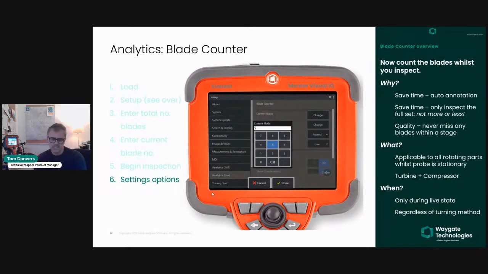If you find yourself in the middle of inspection and you might be at blade 32, for instance, and you've now decided, actually, I'm going to call this blade 1 because this is the defect that I want to track, and perhaps it was called blade 1 in previous inspections, you can go into settings and change the blade number that it currently is to whichever number you choose, without stopping and starting blade count or anything like that. You can just go into settings and change the current blade count.